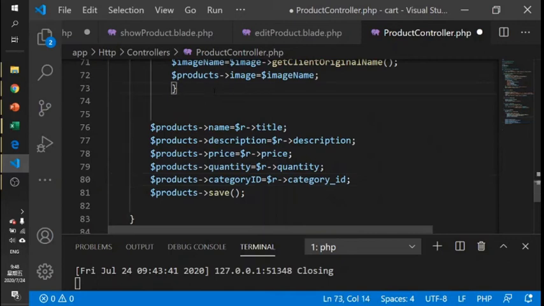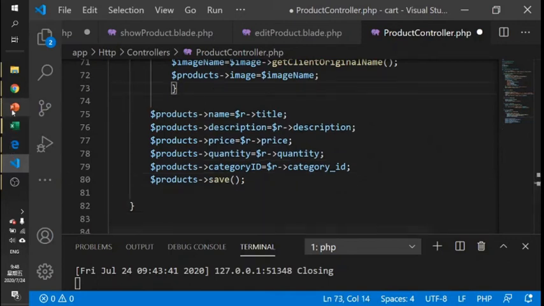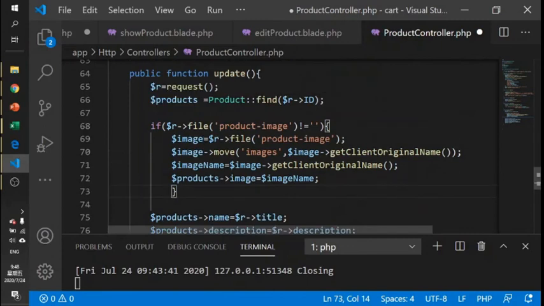So when you're done, you set. The logic behind this is that you use the product, binding it with the ID, the product ID, the record inside the product.